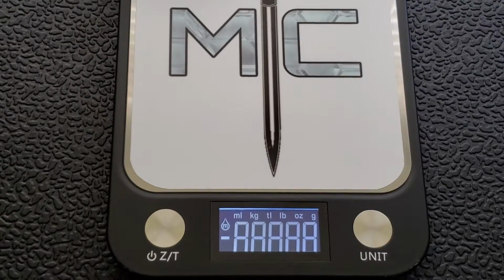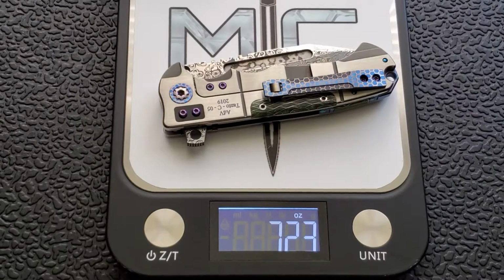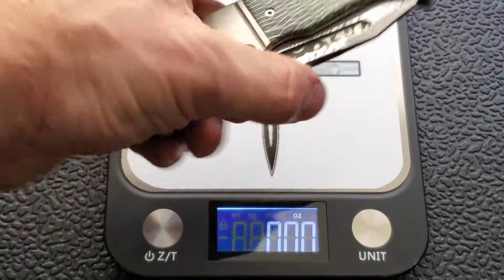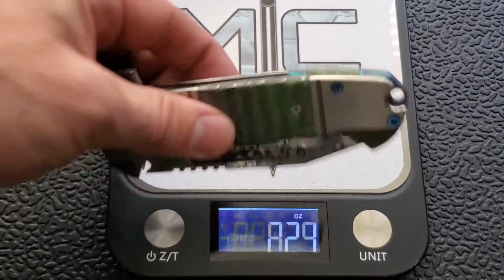Let's go ahead and weigh this pretty big folder. Coming in, no surprise, at about 7.25 ounces. It is pretty thick titanium and a pretty big blade stock. We'll go ahead and do it again here. Yeah, 7.25 ounces. This is a big knife.